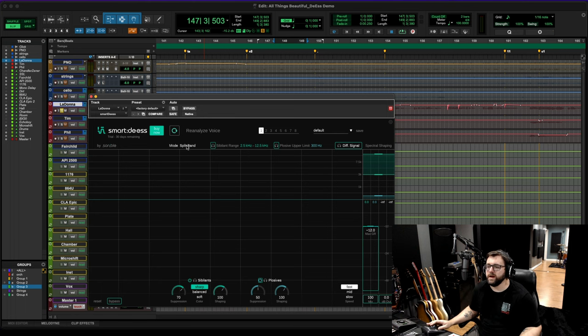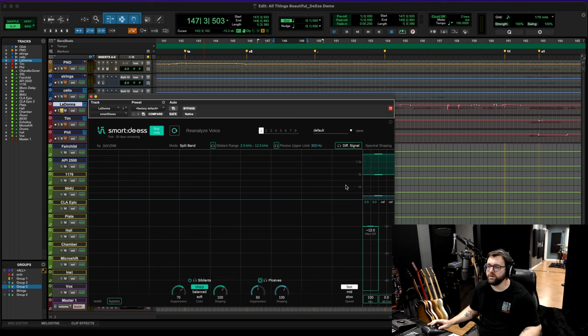Underneath that, we've got the mode, which allows it to run basically broadband, full range, or in split mode, which opens up these sections here where you can dial in the range on the sibilance, and it also has a deplosive section in here too. So it's got two different algorithms working for you on the vocal, and you can delta the signal and hear that range separately. And over here is the difference delta between what's actually being processed, what S's and that type of stuff is actually getting reduced in the signal. So you can fine tune that and make sure you're not cutting off anything that doesn't need cut off, or that it's hitting what you need it to hit as well.